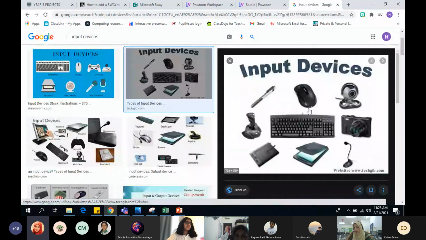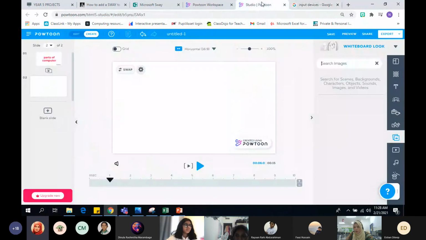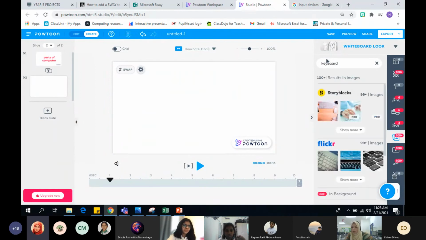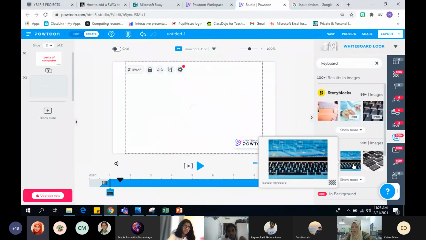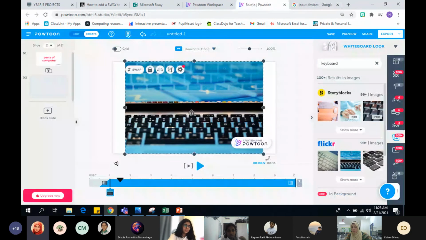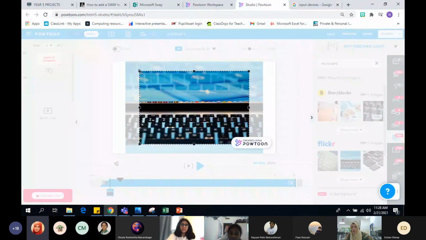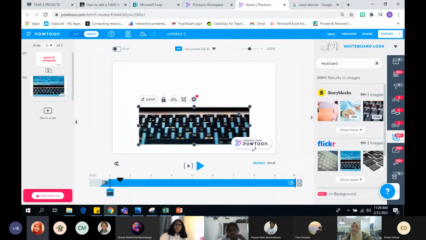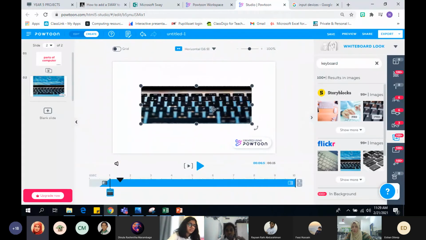So you can see mouse is there, keyboard is there. So you'll just write down keyboard or mouse, and then you'll get different images here. So any image you want, don't take pro. As I'm telling you again, don't go for pro. I'll take this keyboard picture. It'll appear here. If it's too big, you can crop this image by using the small handles and then done. Wherever you want, use it, bring it.